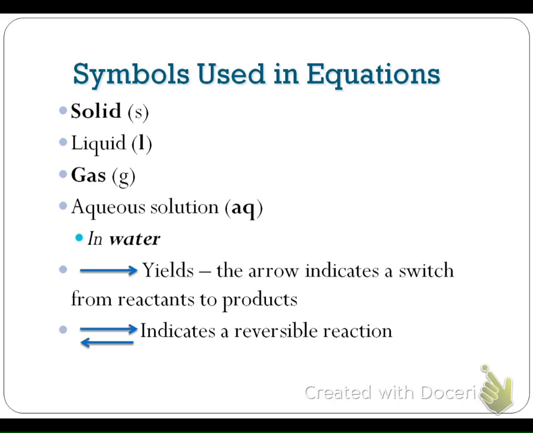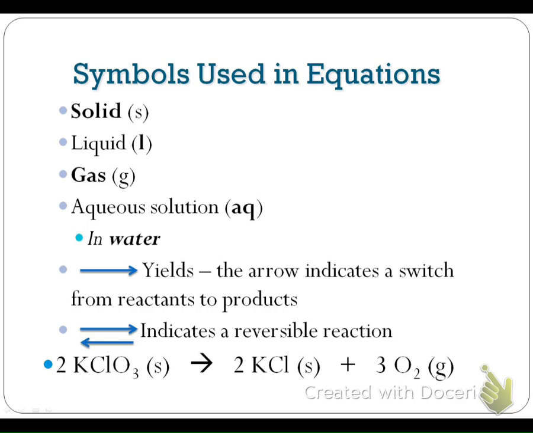So this is just a kind of list of things that you need to be a little familiar with when you see a chemical formula given with a little G beside it. That means it's a gas. If you see it with an L, it's a liquid. An S is a solid. Okay. So here's just an example of what a chemical reaction would look like with these symbols plugged in, with some chemicals plugged in right here.